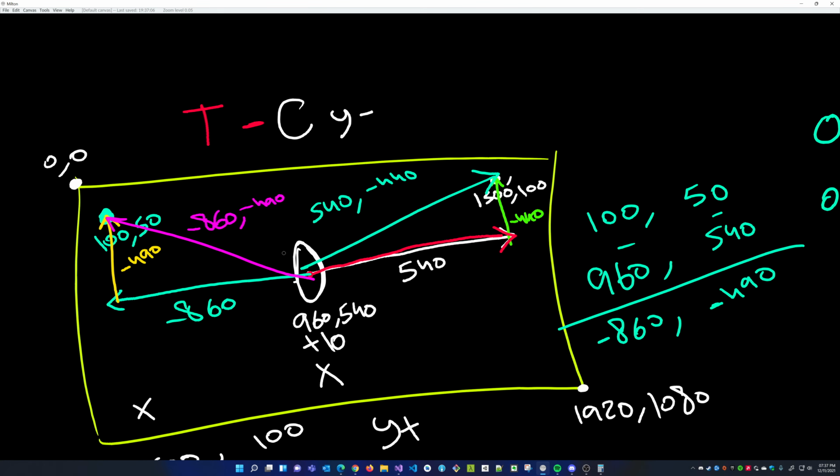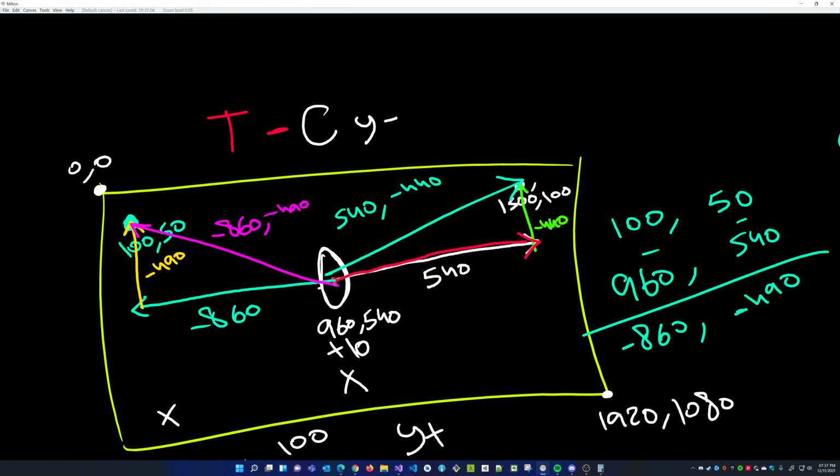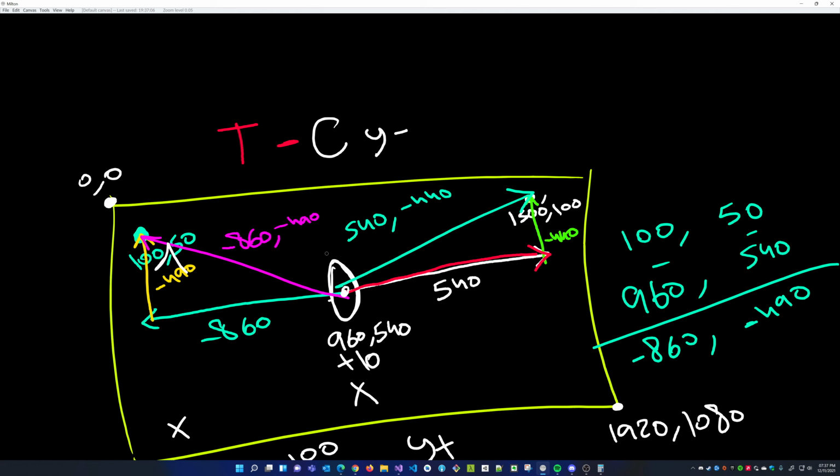The problem here is that if this is my location, in order for me to reach this point, I need to first go minus 860 pixels to the left, and then minus 490 upwards. That gives me that vector.